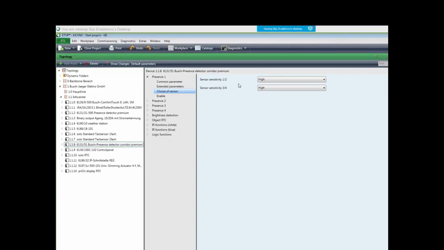The corridor here you have only 2 areas you can switch on, switch off, because we have combined here a complete 2 sectors, sector 1 and 2, sector 3 and 4. Here what you can do is to change the sensitivity, high, medium, low, or of course you can switch a complete area off.